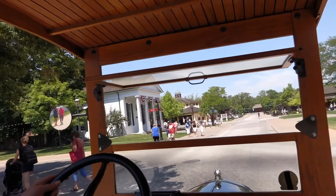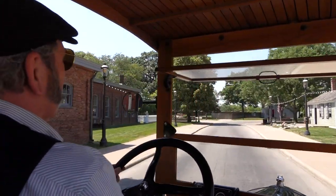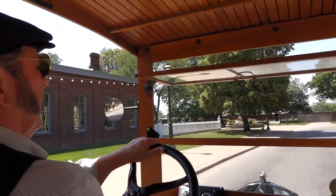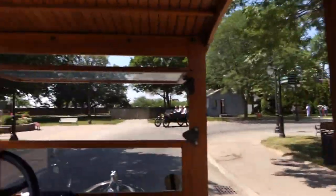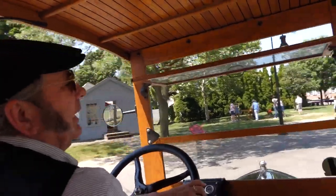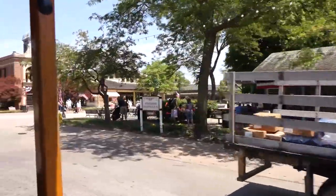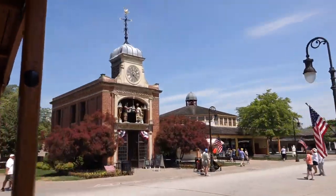What kind of fuel economy? Very impressive. It gets about 20 miles per gallon. Oh, wow. And you can use basically any fuel you want. So you can go up to your local gas station, put in 87 unleaded, and it'll take leaded, unleaded, kerosene, Jack Daniels. It really doesn't discriminate.